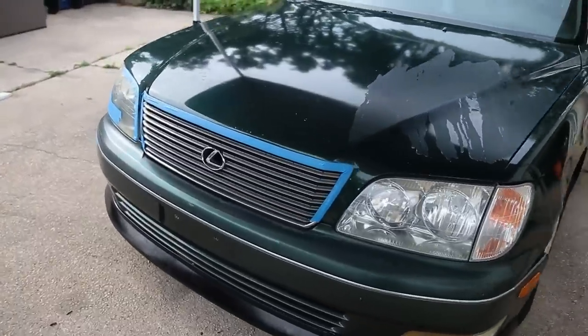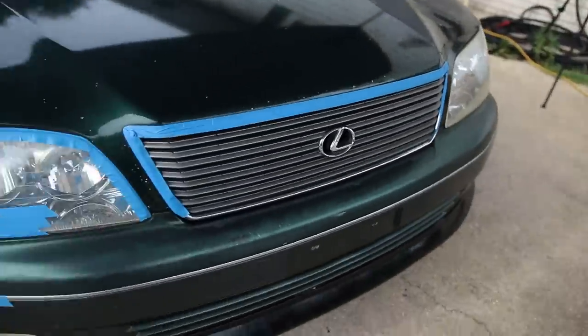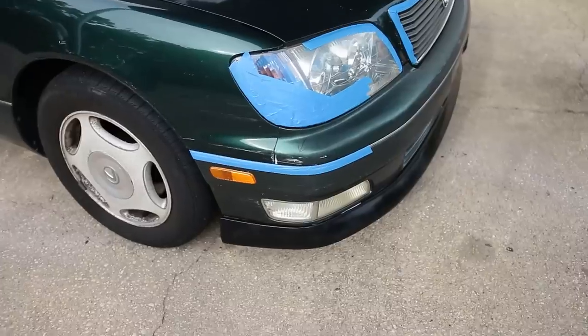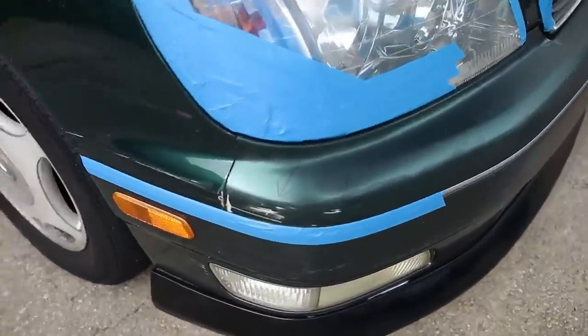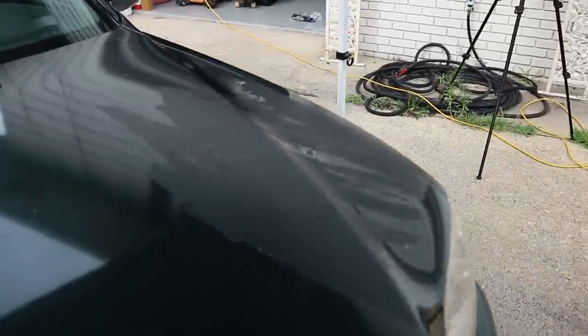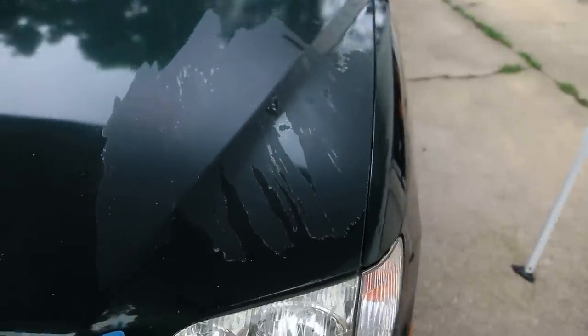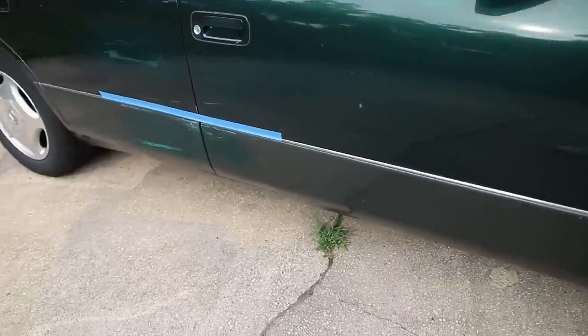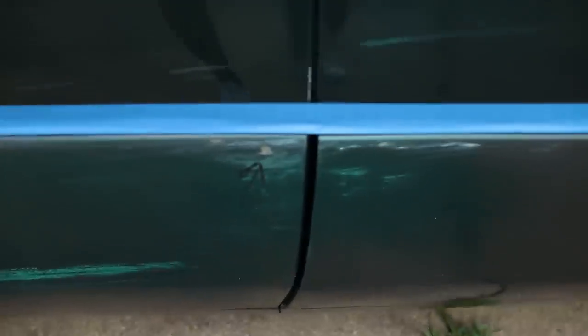So I think what we're going to do next — I went around and taped off some areas where I don't want to sand over. I'm going to sand down and start getting ready for the color change. You can see here it needs to get sanded down. We're going to sand that down with some 400 grit. I marked off with a Sharpie around all these spots that need to get hit. Obviously this massive spot on the hood here is going to get hit with 80 grit to sand down the rough edges, and then we're going to come back with a 400 and also a 600 grit.